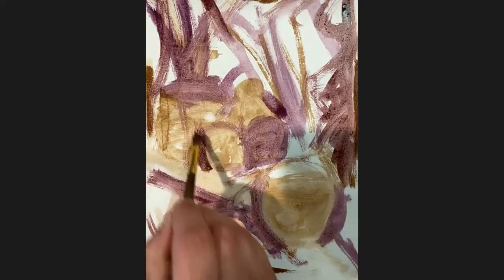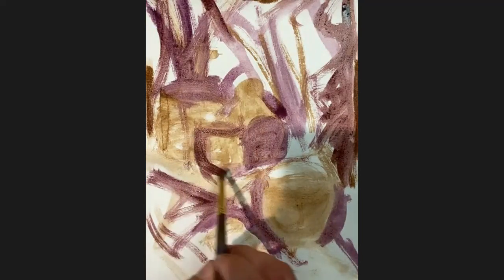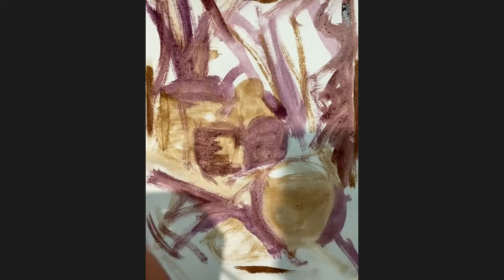Use the start of my brush. Okay, now it's getting much more refined from that candle holder. Clean my brush. Water that down even further.